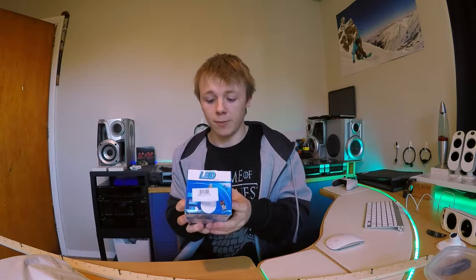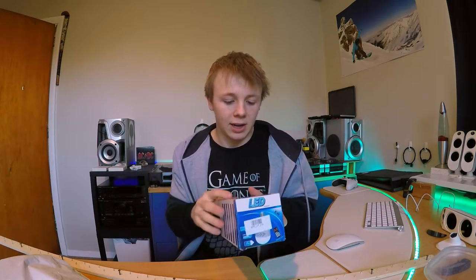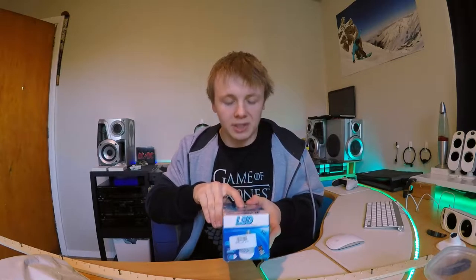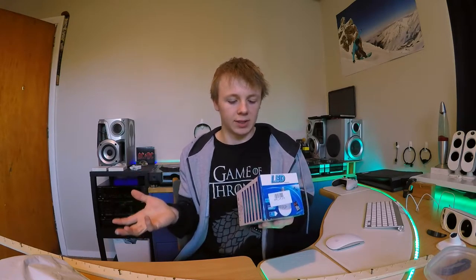$25 New Zealand, if you're in America, is probably around, now I'm just guessing here, I'm no good with currency exchanges, between probably 15 and 20 US dollars. I reckon that's quite cheap for an LED bulb, which has a radio built in. And the other thing is that it has a USB input and a micro SD card reader in it as well. So you can have a memory stick or a card in there with music on it and play music off the storage device. I'm not doing that because that's just a wee bit pointless.